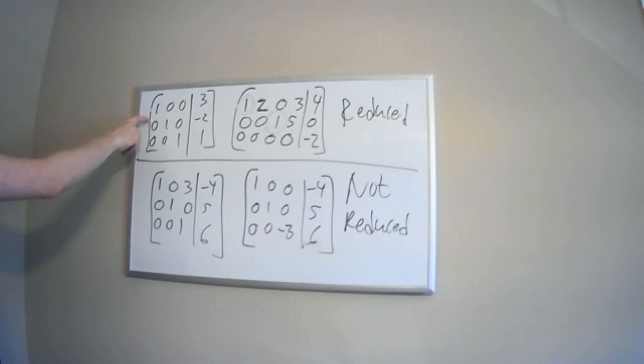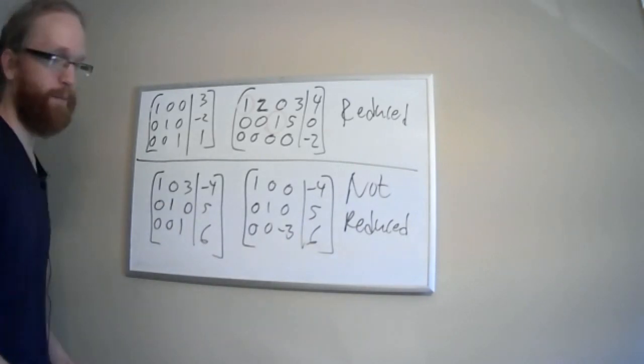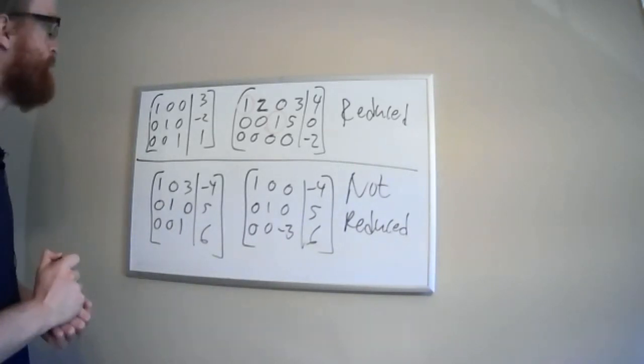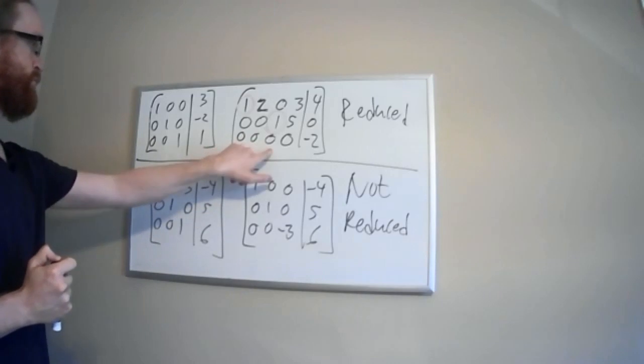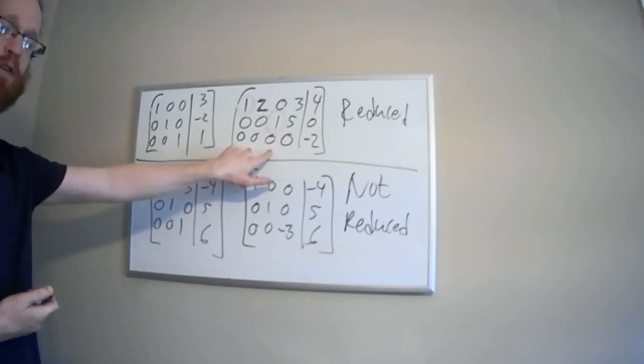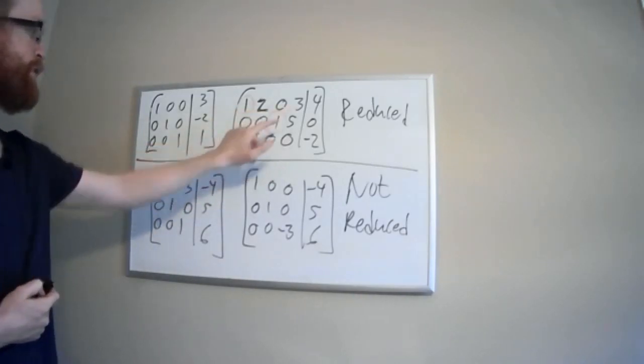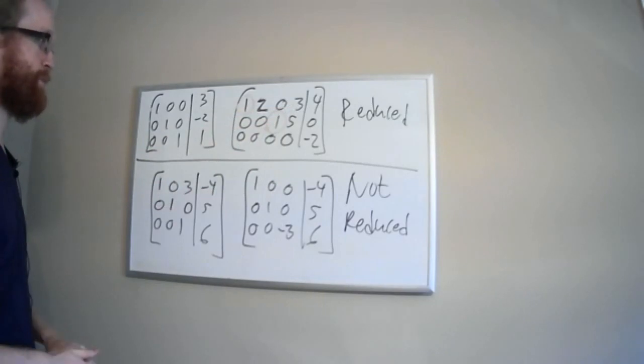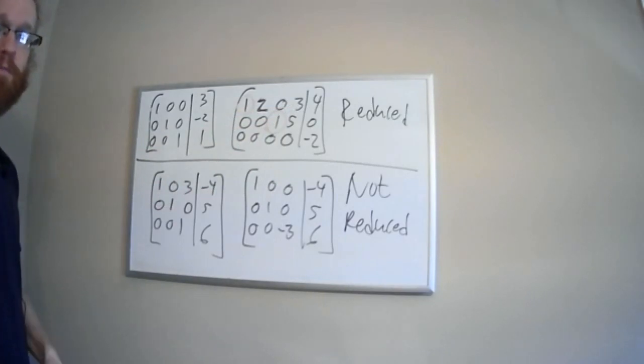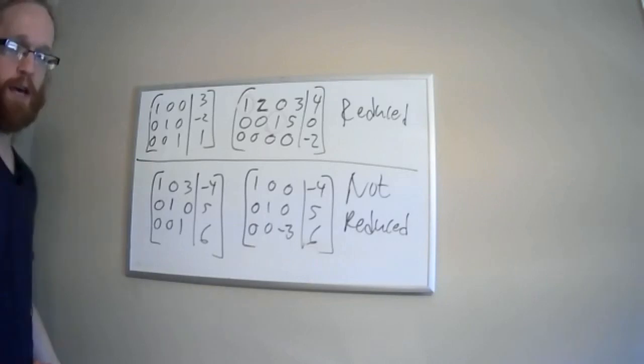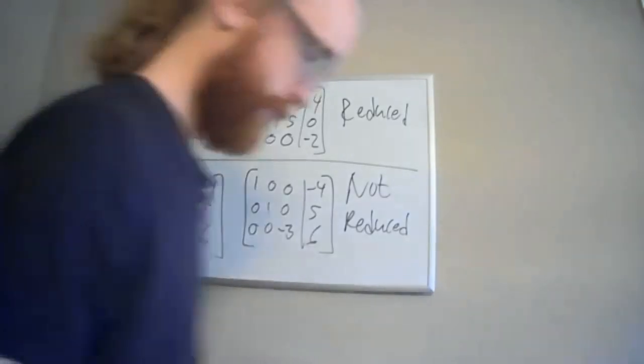So we want reduced because if they're reduced, it sort of tells me the answer right away to my system of equations. If it's not reduced, I'm not there yet. I don't know a solution. This one seems like maybe it's harder to find a solution for it because I have these other numbers floating around. But we'll talk about that probably tomorrow or maybe on Wednesday about exactly how to interpret that in terms of the system of equations.